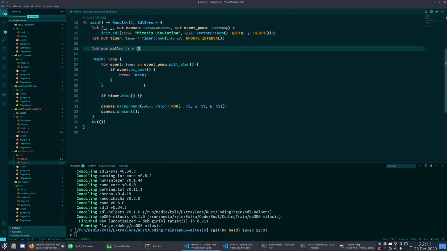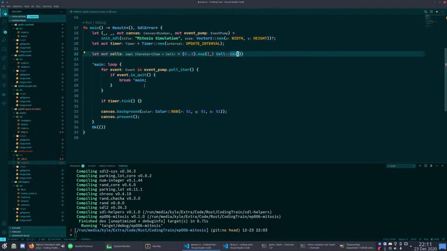Let's start with 2 cells. Let's import that. Radius is going to start out at, let's say, 35. And its jitter is going to be 1.